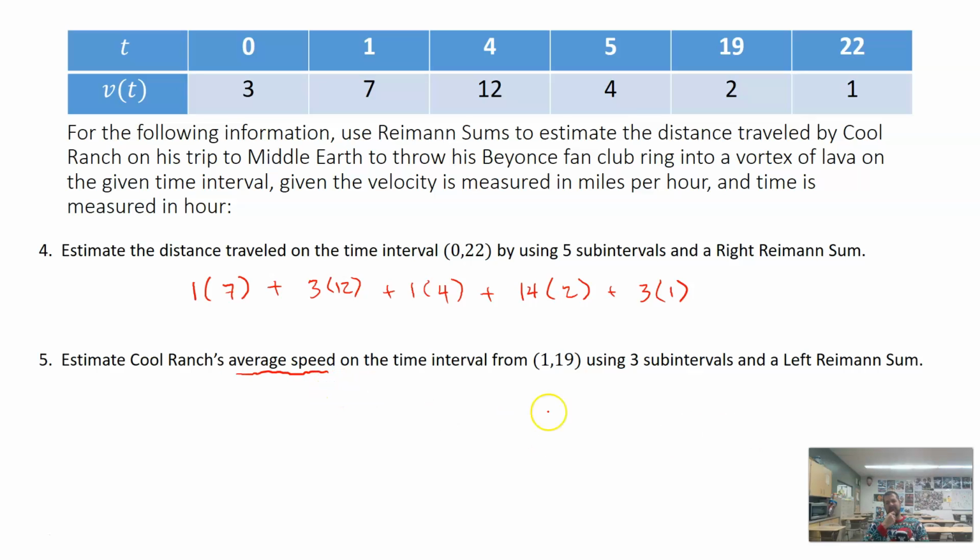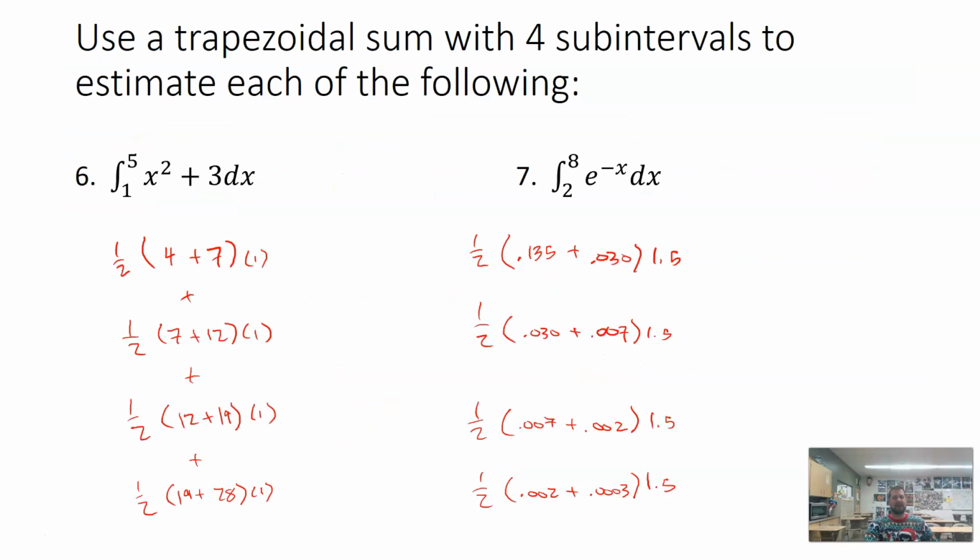On the next one, it wants the average speed. Now, for the average speed, we're going to use a left Riemann sum, and we're only going from 1 to 19. And that's one thing that's important that you realize, we've shortened our interval here a little bit. So from 1 to 19, the first rectangle is going to be 3 wide. Since it's a left Riemann sum, it's going to be 7 tall. Plus, the next one from 4 to 5 is 1 wide, and this one's going to be 12 tall. Plus, the next one is 14 wide and only 4 tall. So there's my 3 subintervals. That gives me my distance. And so then I have to divide that by how long it took. 19 minus 1 is 18. And whatever you get there, that would be the average speed. If you want to leave your answer like that, that works fine as well.